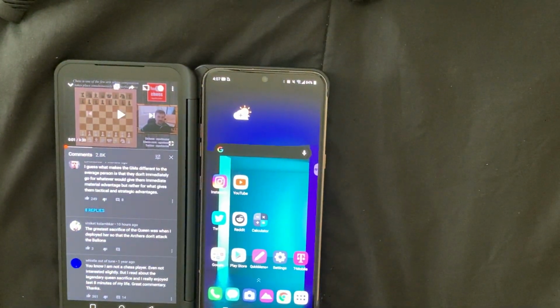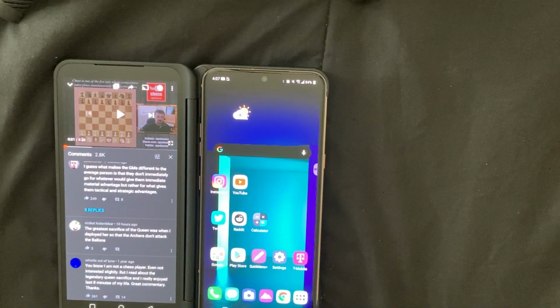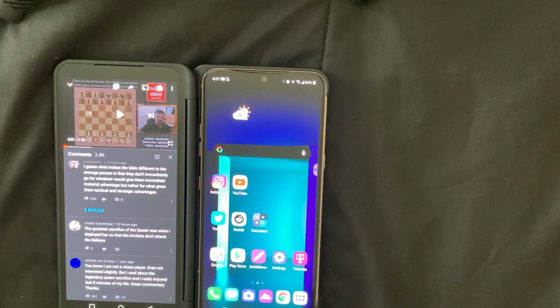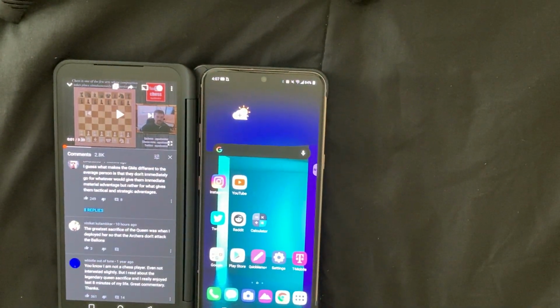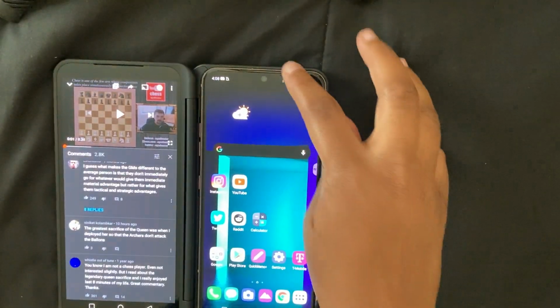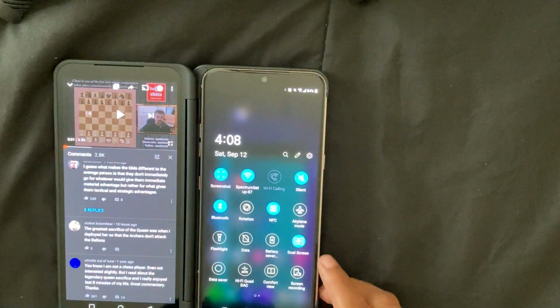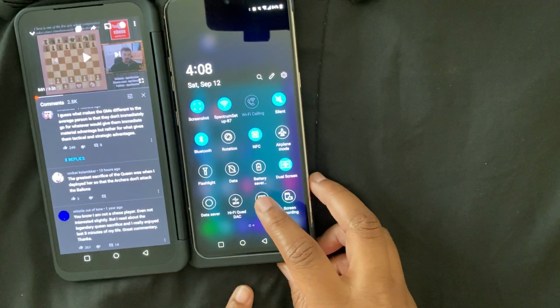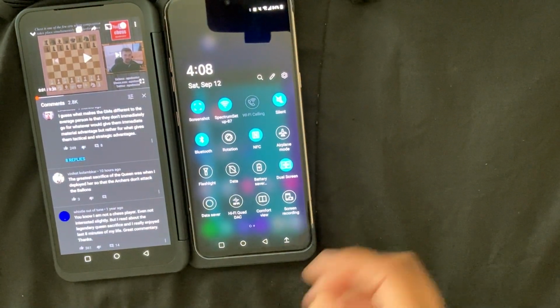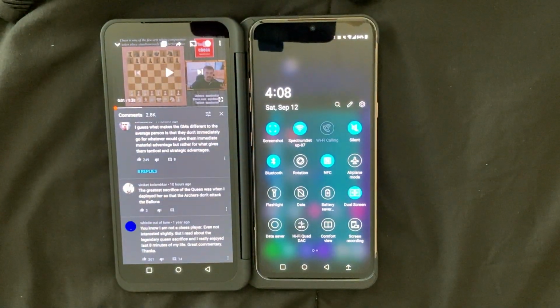Another thing is, with this phone, if you want to use the blue light filter, which on iPhones is called Night Shift and Samsung calls blue light filter, on here it's called Comfort View. It's that little light at nighttime that warms up the screen for your eyes. And if you try to turn it on, it says I have to turn off the dual screen to use this feature, which is unfortunate.